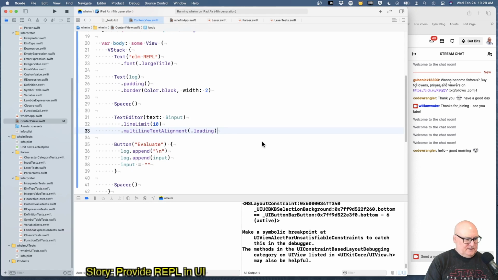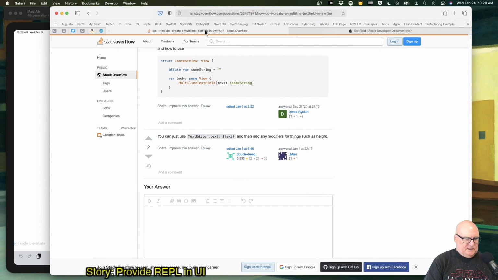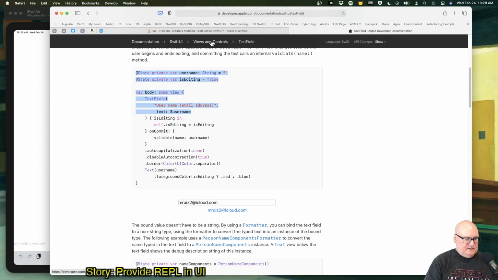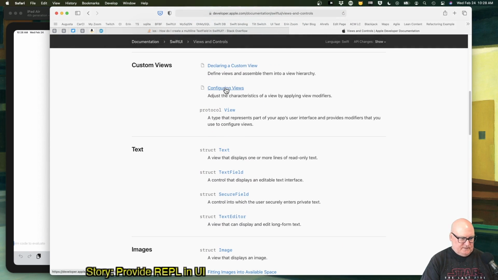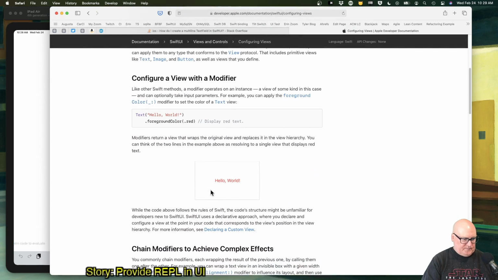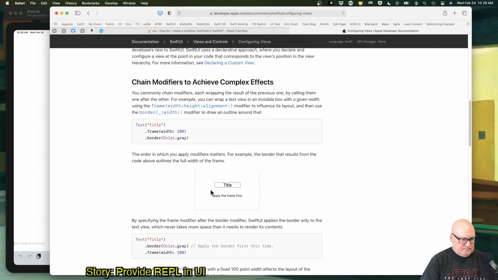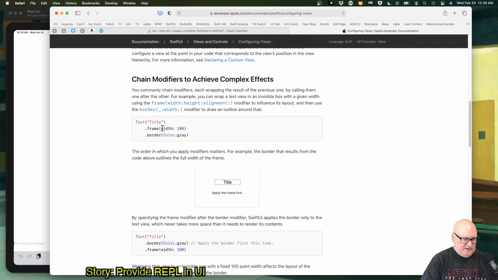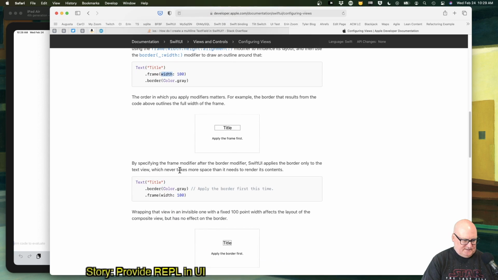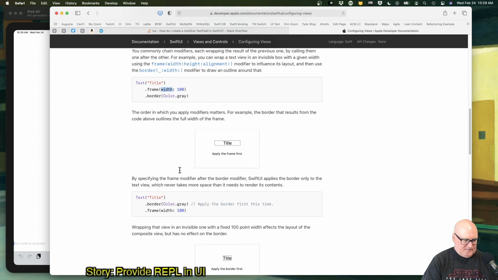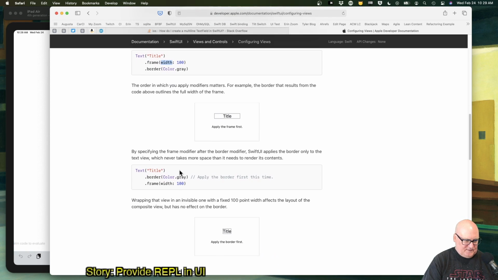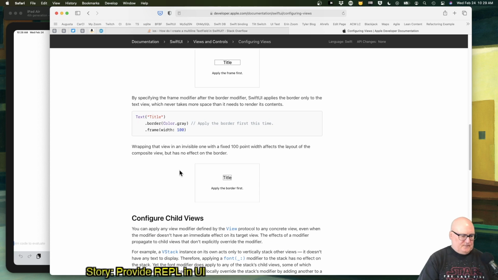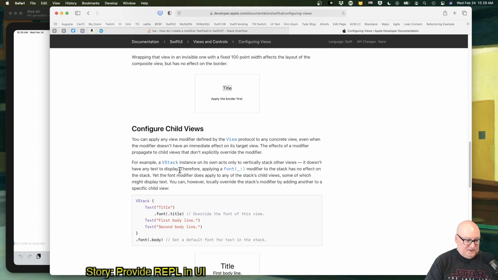Now, I want to make a view. Let's go back to this. Let's see if we can find the modifiers. Configuring views. Frame. Ugh. See, I don't want to tell it 100.